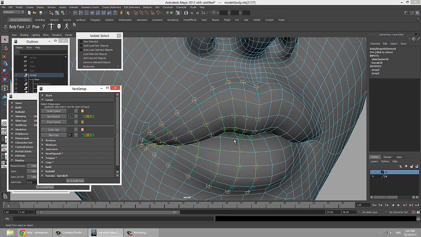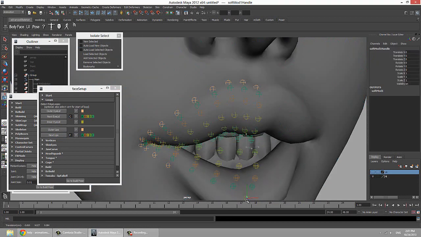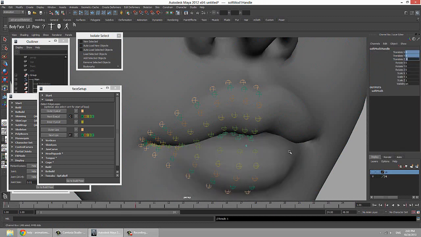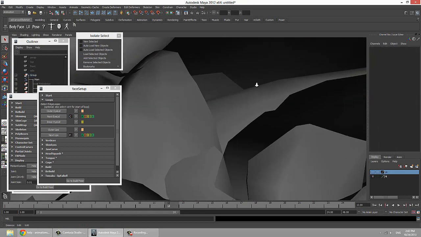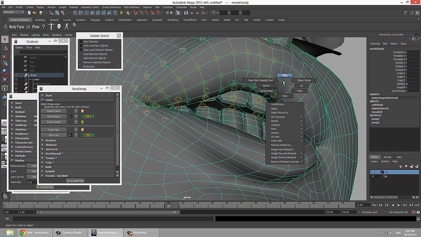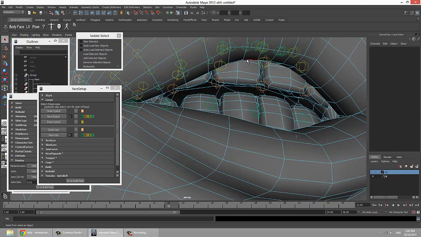At this point it's starting to get a little bit tricky to select the edge loop, as the next ones are on the inside of the mouth. But here's a quick trick to make it easier to select it, using soft mode. Note that I'm using the soft mode to open the lip a little bit to make it easier to go inside the lip and make the selection for the next edge loop.